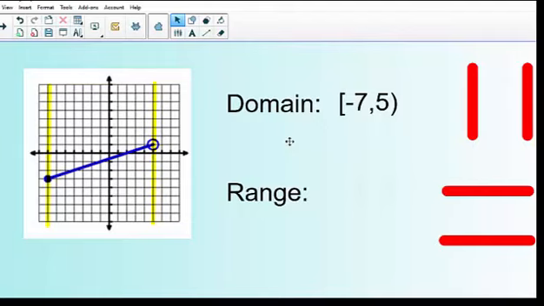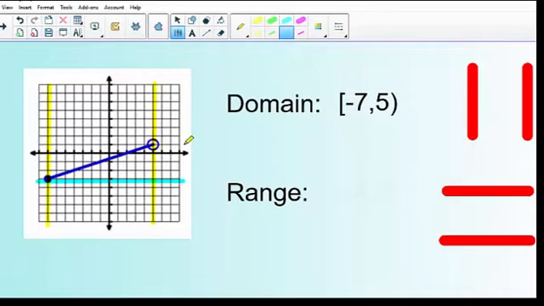For range, we're going to do the same thing, but instead of drawing our highlighter lines vertically, we're going to draw our highlighter lines horizontally. I want you to do this with me. I'm going to select a different color for my highlighter. For range, I know I'm going to have to look horizontally. So what I want to determine is where I can draw a line at the bottom of my graph where it stops. I notice that if I draw my line right here, my graph stops there. So none of my graph is below my teal line.